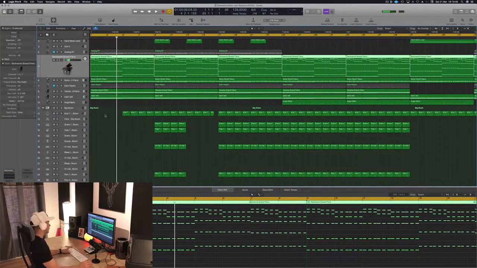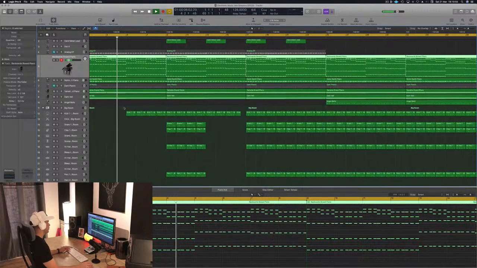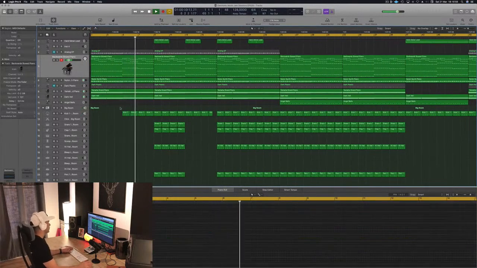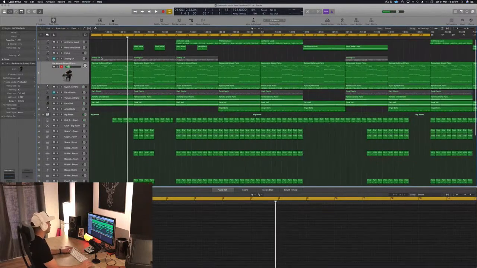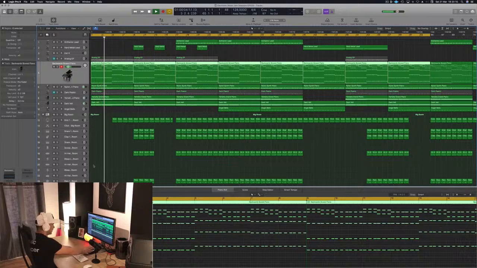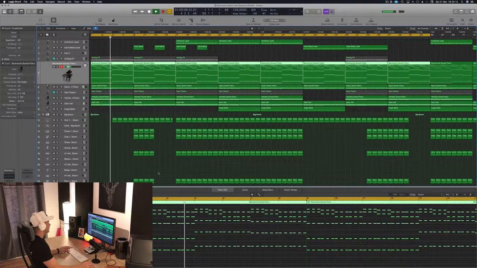I think I'm going to need all of that. Okay, so this backward, I remember having a little bit of issues mixing it earlier, so it's good because it makes a really, it's just an effect.